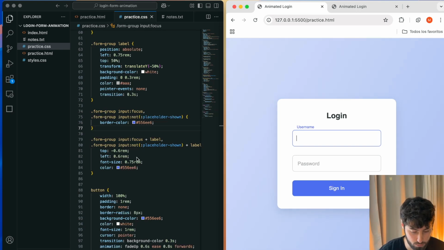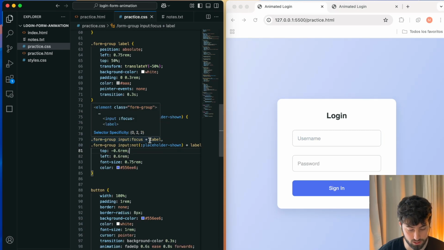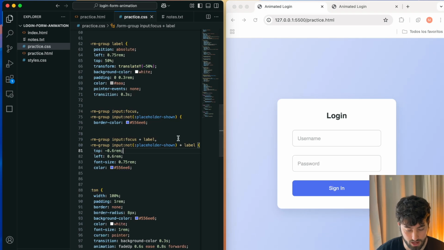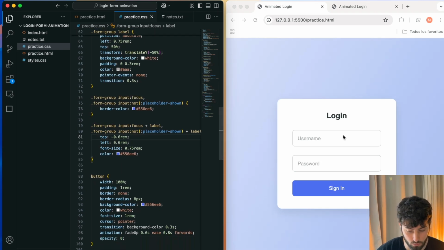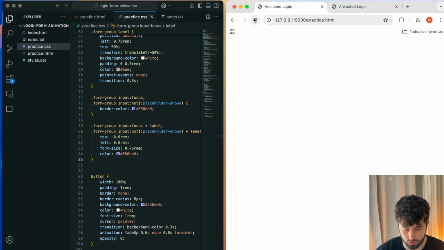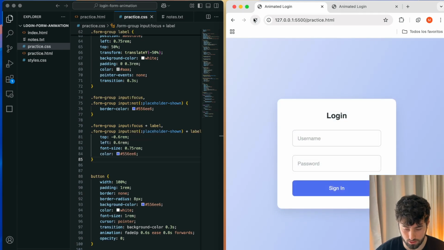Now to move it up, we're using a sibling selector with the label, and we're saying, hey, in this case, we're selecting the label in both cases, the same as before, and we're moving it up absolute, and we're saying, top -6 left, like so, when you click on it. So we're moving the location of it, and we're shrinking it and giving it that color. Okay, and so this is the final solution, like so. And we can compare that.